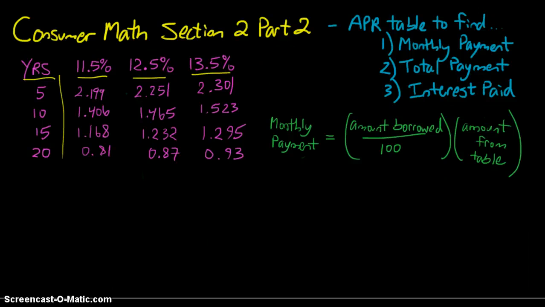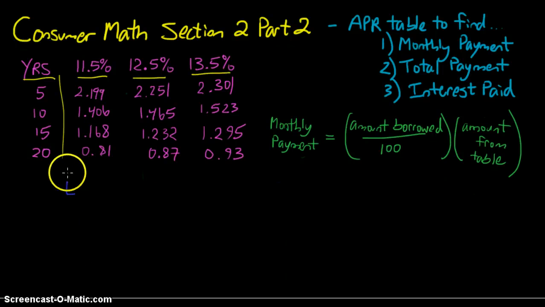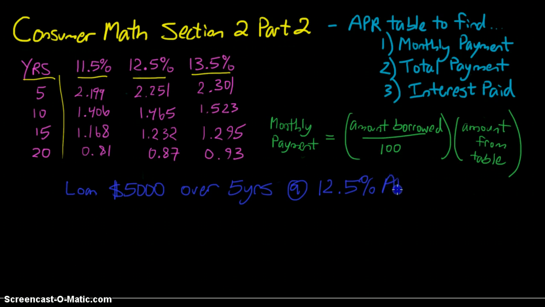So let's do that same situation but let's use a different example now. Let's start with a different starting set of circumstances. This time we're going to start with a loan amount of $5,000, and we're still taking that over the period of 5 years. And this time we have a different interest rate of 12.5% APR.